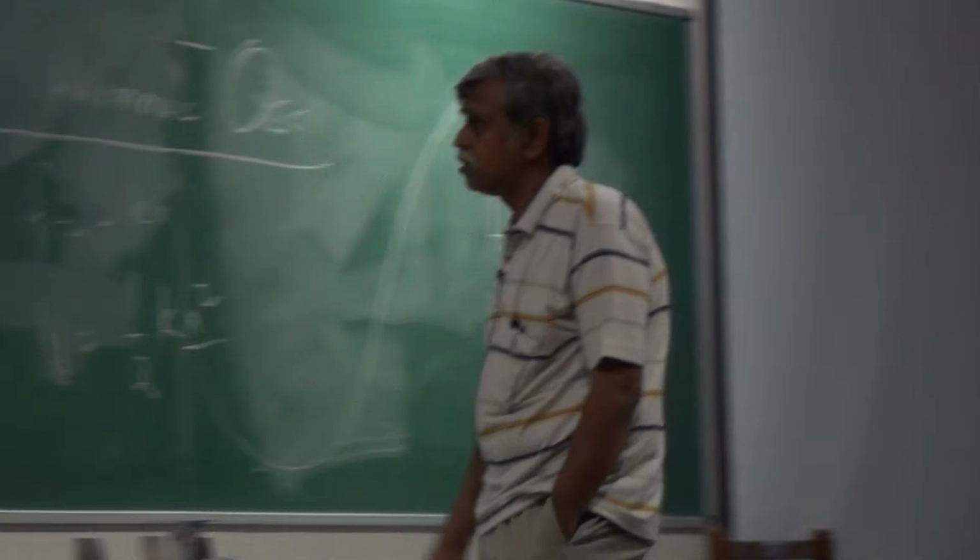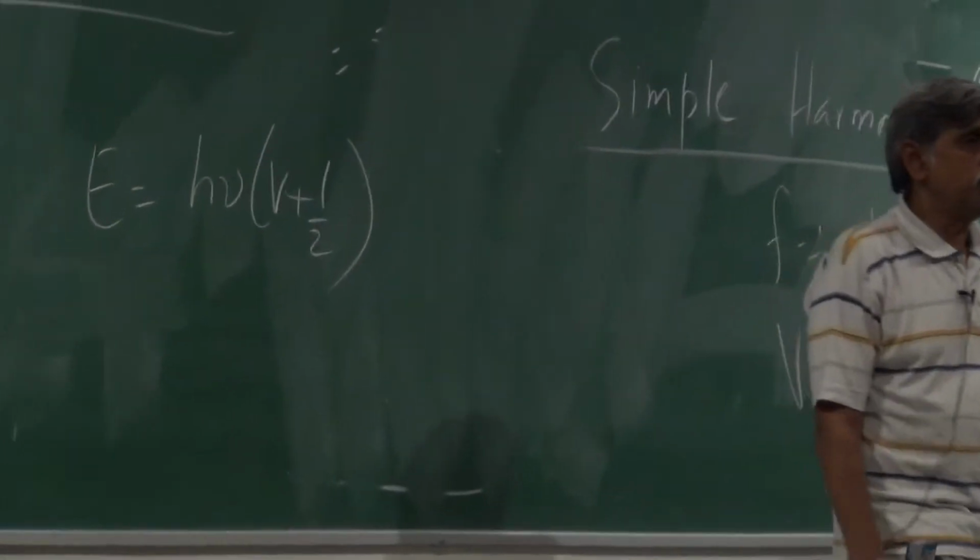You don't expect it to behave like your particle in a box. It's very different. And I get that equation. What's the big difference between this energy equation and that one? It depends on the first power of the quantum number. And the quantum number is this, the vibration quantum number V.